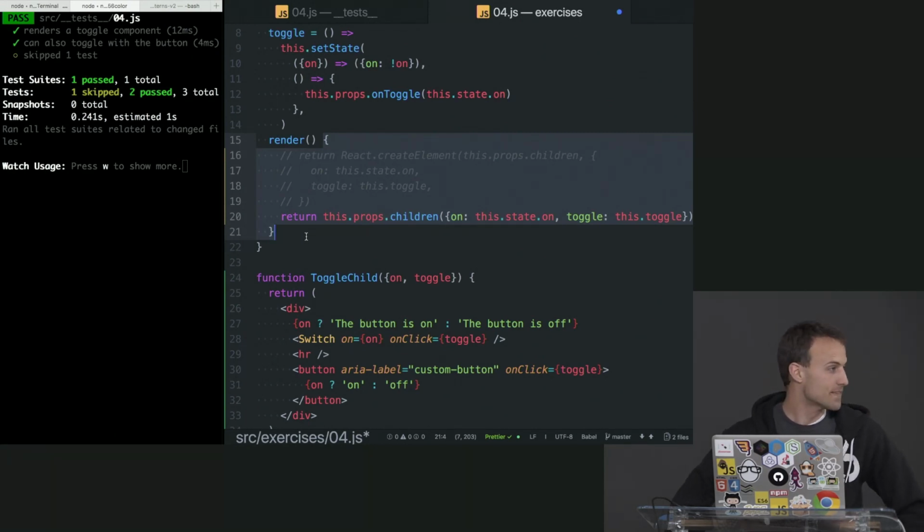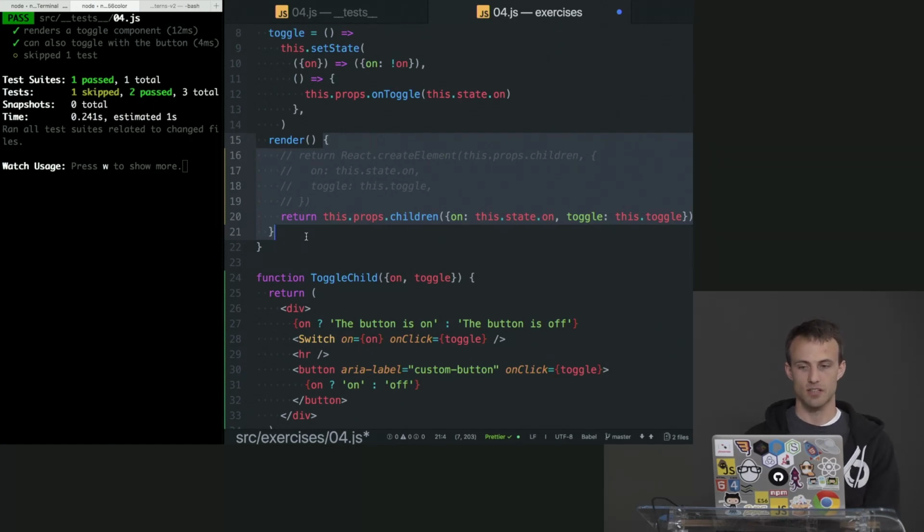Yeah. If we're to compare and contrast compound components versus render props, it seems that a compound component is doing a lot of the same things, but it's holding a little more control, and a render prop is like giving complete control back up to whoever's implementing it. So when would you use one or the other in your applications? Yeah, that's a great question.